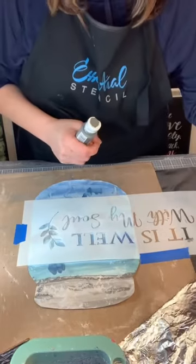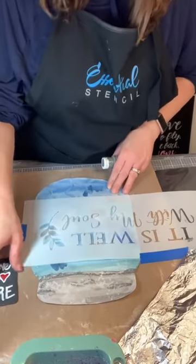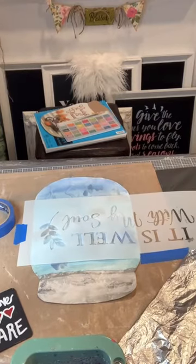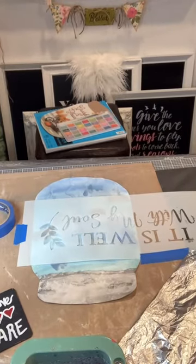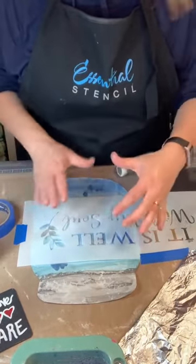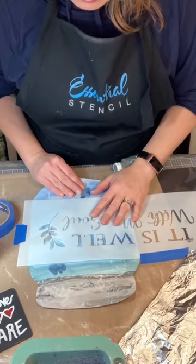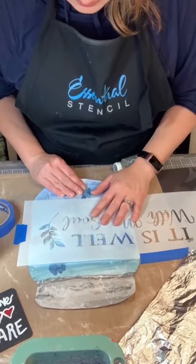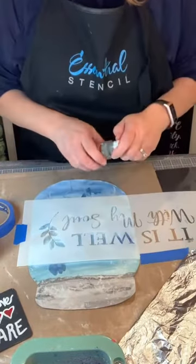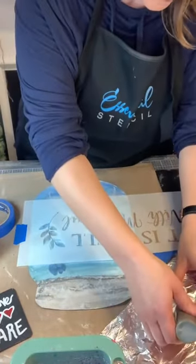Listen, I want to encourage you guys to really just have fun with your stuff. Don't take it too seriously. Don't worry so much about the outcome, because if you worry about everything being perfect and fitting in the lines, it's really hard to be super free and creative with your projects. That's my thought. So it's okay to go outside the lines. Like, look at this paint job. It looks so messy, but I love it. I think it's super cool. And I hope you enjoy it too.